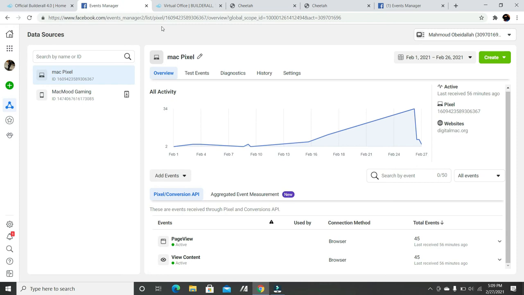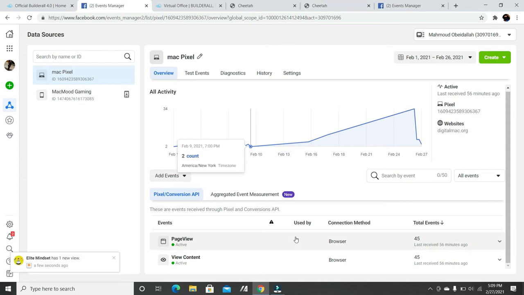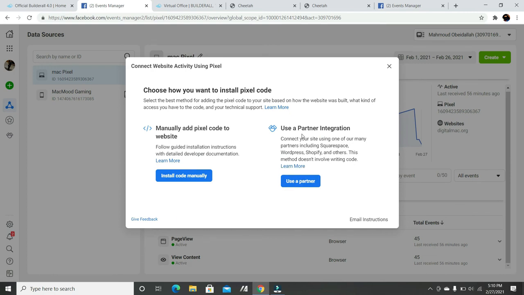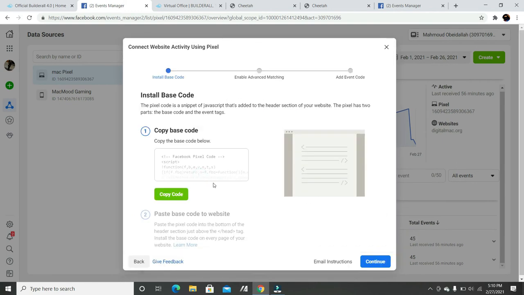And I remember back in the day when I had to use Lead Pages. Look, I love Lead Pages, but I don't know if they updated it or not, but it was just a massive pain to add the codes. I'll show you right now. You can still technically do this, add coding, but the way it would work, they have this user partner integration. Builderall is not a partner, so you couldn't use that, but install code manually.